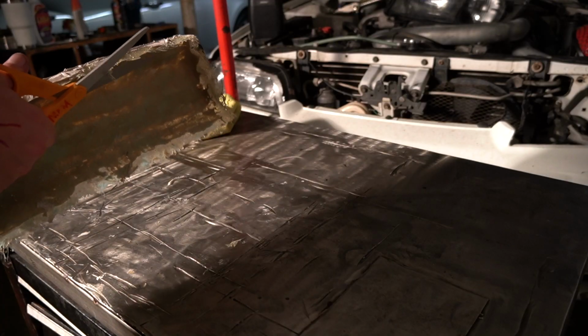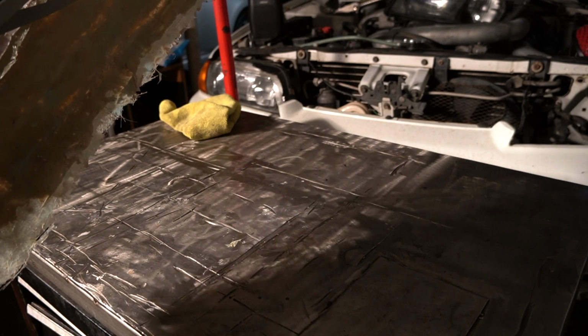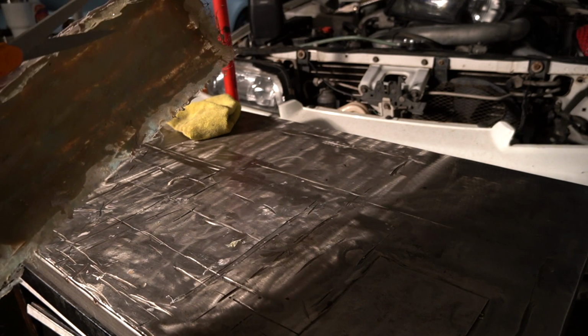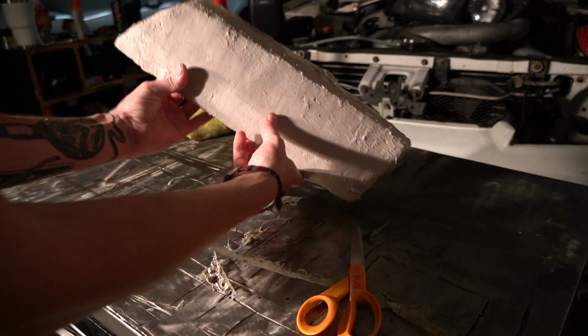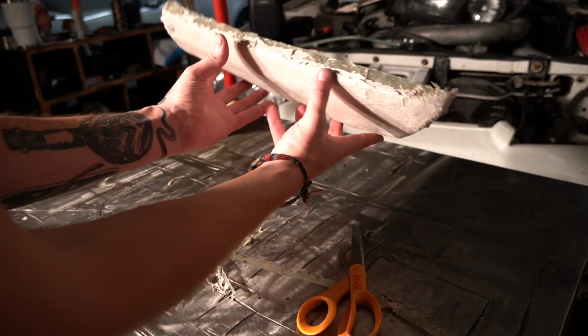Should fiberglass be this easy to cut? My guess is probably not. Our base trim of the headlight cover is complete.